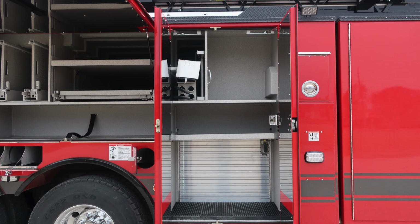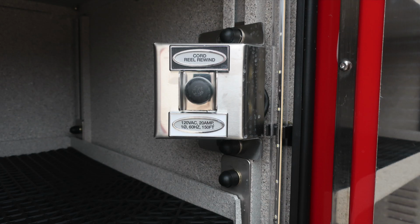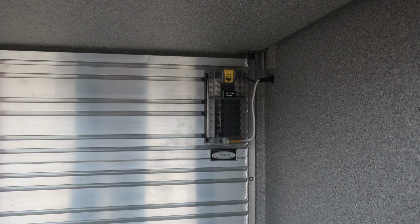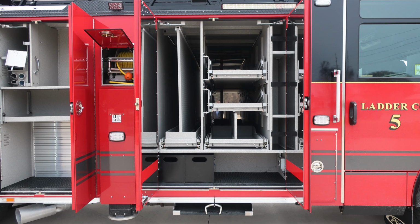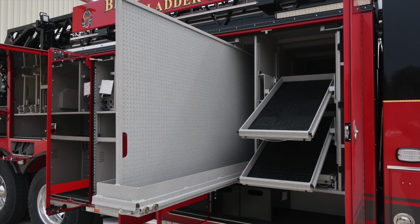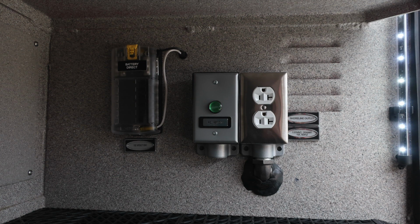As we move forward of that location, you'll find additional tool storage and also pike pole storage in the upper compartment. Electrical cord reel, 150 foot, 20 amp. This is the rewind button for that. Then also again, direct battery, 12 volt DC. Once again, on the outrigger location, we do have an additional crush injury warning placard. Then as we move into the very back wall and sidewall of that vehicle, you'll also find individual compartments have battery direct 12 volt DC access, in addition with a shoreline and also a power indicator.